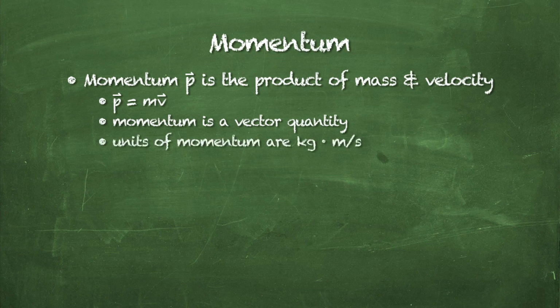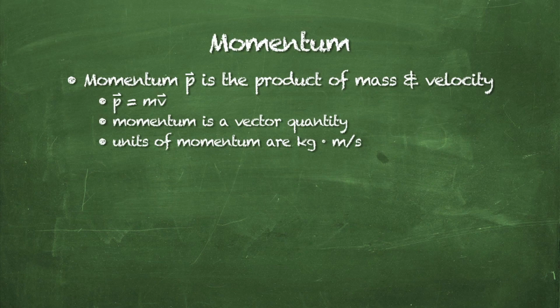The units of momentum are kilograms times meters per second. Kilograms from mass, meters per second from velocity. So, once again, momentum vector is equal to mass times velocity vector. That's our definition. That's what we're defining this new entity, or this new quantity, momentum, to be. We're making it up at this point. We're multiplying mass times velocity and calling the result momentum.